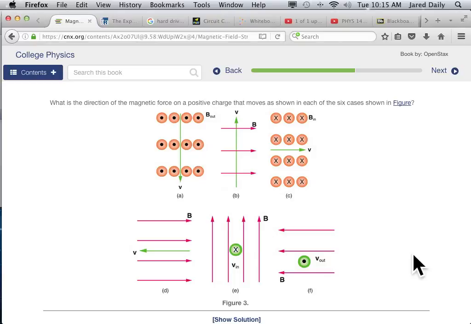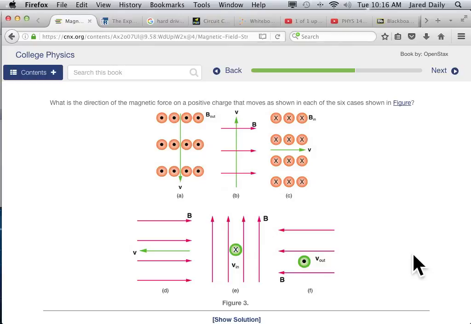And then let's do this one too. The velocity is in, the magnetic field is up. If it's positive, it goes this way. If it's negative, it goes this way, right? On F there, that charge is coming towards us, right? Yep, okay, that's what I messed up. So this one's coming out. The magnetic field's that way, so it gets pushed down if it's positive, up if it's negative. Did we say down? If it's negative, it goes up, right?